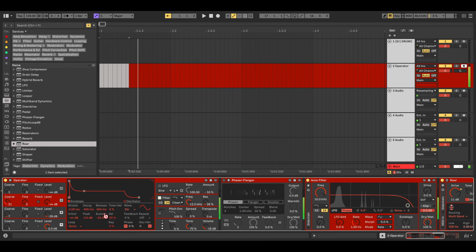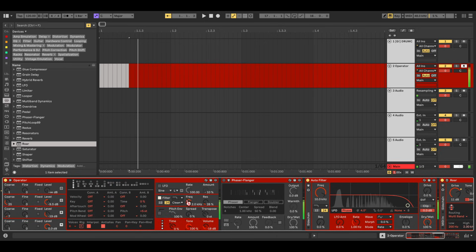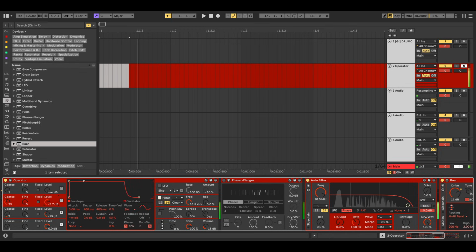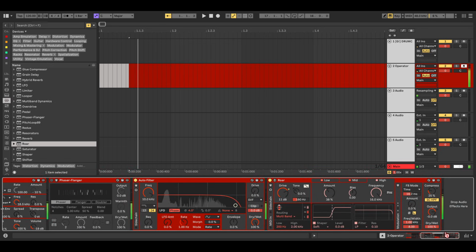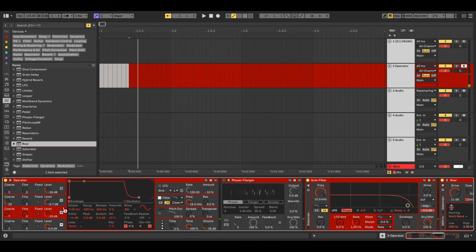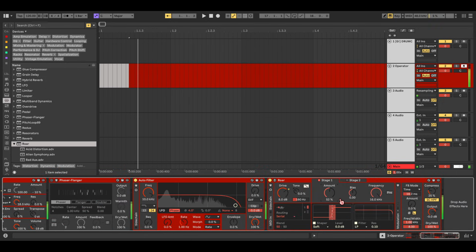I'll just create a random bass. Something like this. So here's a simple distorted bass. But once you put a filter through it, you get this.